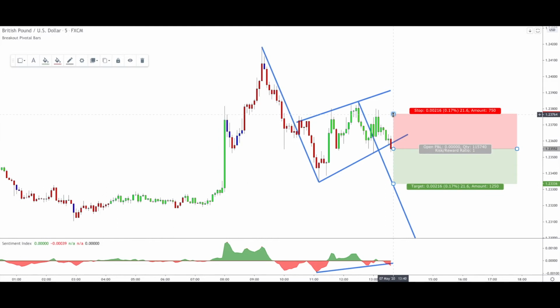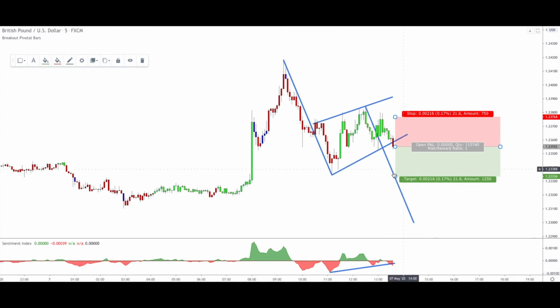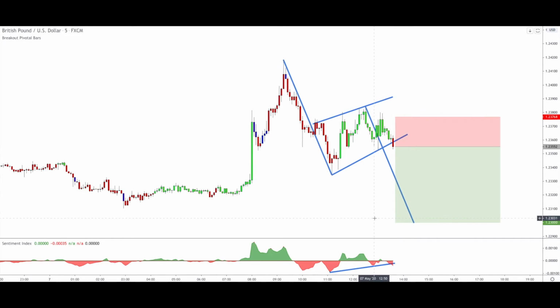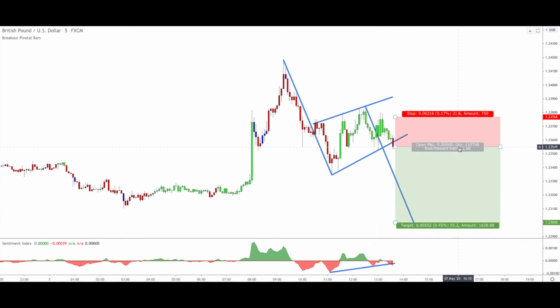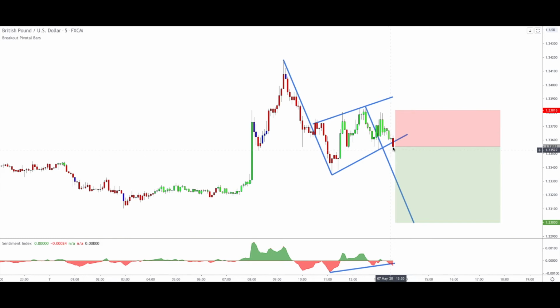So I'll stay pretty close. Let's see what happens. The target is right here, around this level. I want to have a risk reward of at least 2. Right now it's 2.5. Let's see if we can play a little bit more with the stop loss, because yeah, we can set it here. Of course, we always need to give price some room to move around.